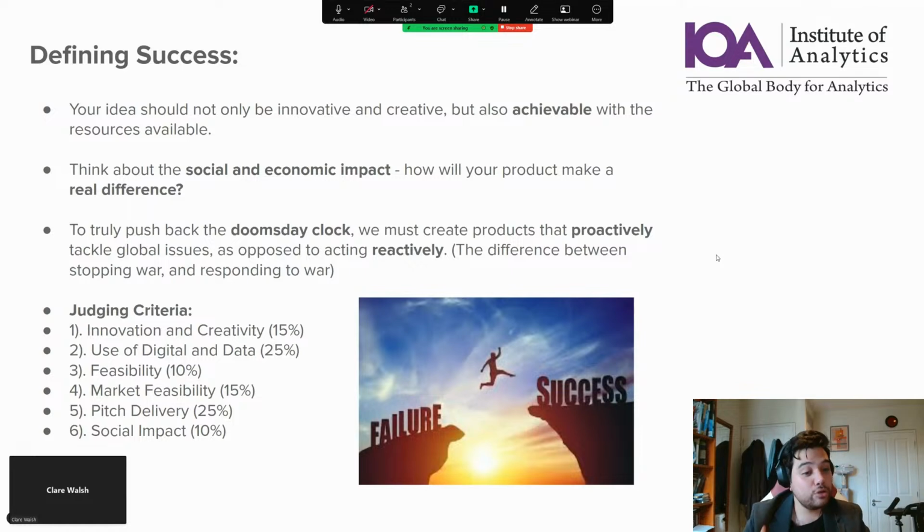And as we can see, the use of data and the delivery of your pitch with visualizations and out-of-the-box thinking are the two most important categories, with feasibility and market feasibility also mattering a lot. Social impact is very hard to assess, especially if you have a more unique idea. It can be very hard to assess how it will affect different demographics as a whole. So feel free to maybe spend less time on that part. That will really be a difference maker between the best pitches, but it won't be. It's understandably a very hard thing to conceptualize when you don't fully understand the demographic you're thinking about.